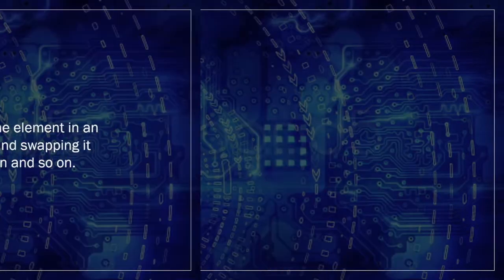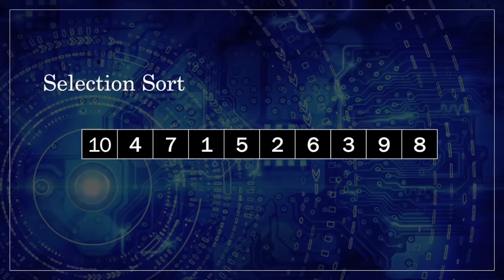Imagine if we had our same deck of shuffled poker cards laid out on a table like this: 10, 4, 7, 1, 5, 2, 6, 3, 9, and 8. And we want to sort it in an ascending order based on the value of the number on each card. We will first scan through our cards and look for the card with the smallest value. As we can see, the card with 1 is our smallest, but it is not at the leftmost position. So we will swap the card at the leftmost position with the card having the number 1, to have our cards look like this: 1, 4, 7, 10, and so on.